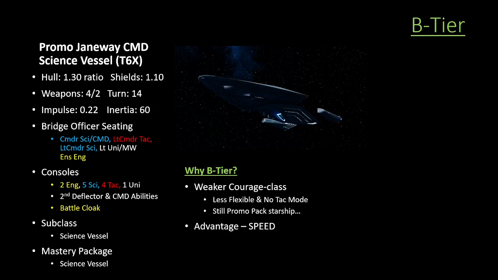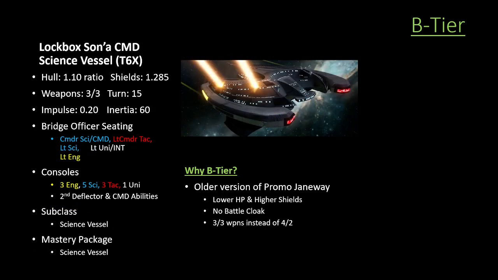Is the ship still fine? Yeah. If you had a promo pack, would I tell you to pick the Janeway over the Courage class? Probably not, unless you don't like flying a toilet in space. Then, from a look standpoint, go ahead and pick the Janeway, if you don't have the Legendary Glen or something like that. Still a great ship. It's just, there was already something way better than that in this tier list already. Of course, we have the Sona right after her.